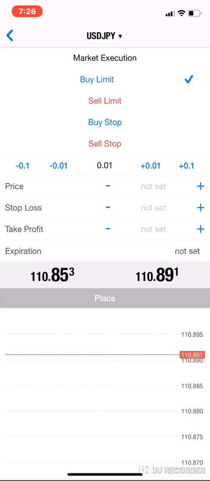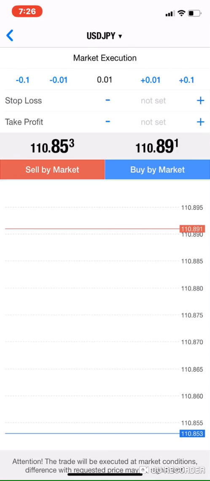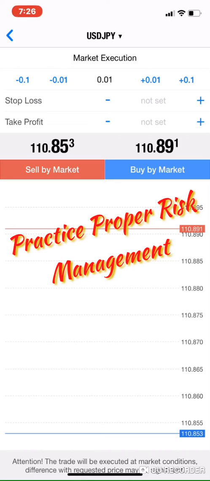This is the menu that you will see for buy limit, sell limit, buy stop, or sell stop, where you put in the price where you want the price for the execution of the order. You put in your stop loss, you put in your take profit, and you can also set when the order or pending order expires, right? So if we do that, let's go to market execution. Now with market execution, all you simply have is stop loss, take profit. Because once you put that sell by market or buy by market button, you're already in the trade. You're already activated, right? So here all you do is put in your stop loss, you put in your take profit numbers, and there you go.